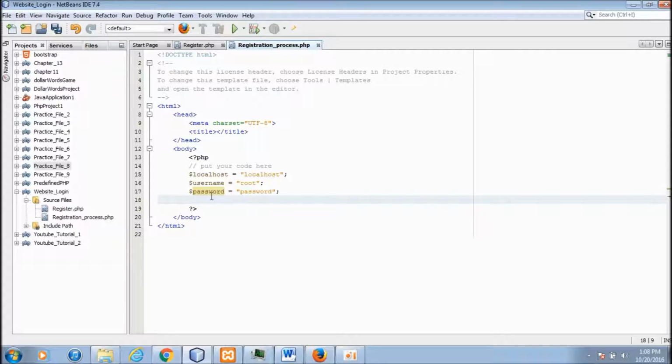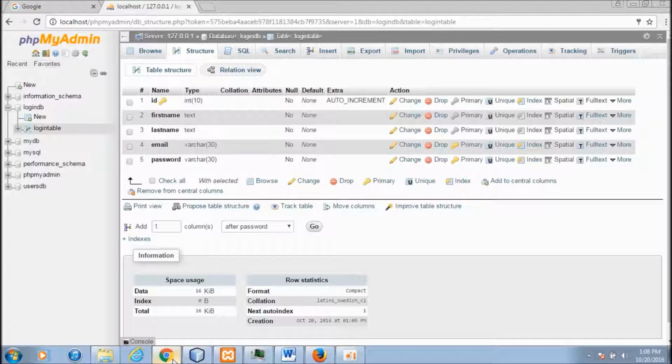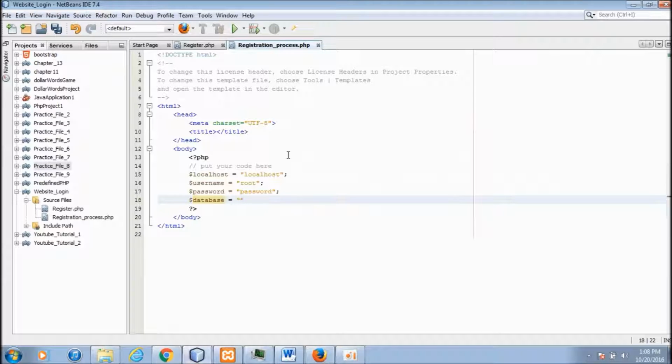So the next is database. This is the name of the database. We already gave it a name. We call it login DB for database. So login DB.